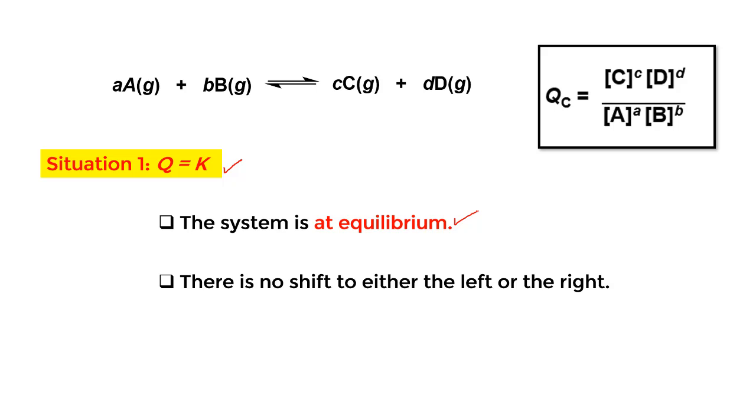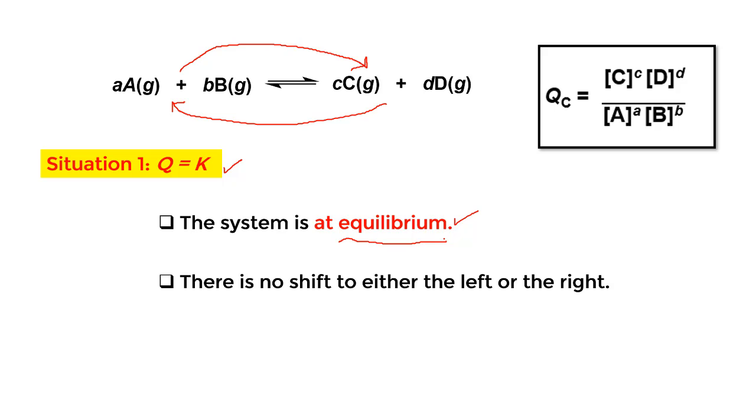Maksudnya sekarang tidak ada tindak balas yang cenderung untuk berlaku, contohnya mesti tindak balas forward sahaja ataupun mesti berlakunya tindak balas reverse sahaja. Okay, sebab dia sudah berada dalam equilibrium, maksudnya apa? Kalau sistem itu or the reaction has reached the equilibrium, the forward and reverse reaction still occur but at the same rate. Tindak balas A dengan B menghasilkan C dan D masih lagi berlaku dan juga tindak balas C dan D menghasilkan semula A and B juga berlaku pada rate yang sama. Itu if Q equals to K and it shows that the system is at equilibrium.